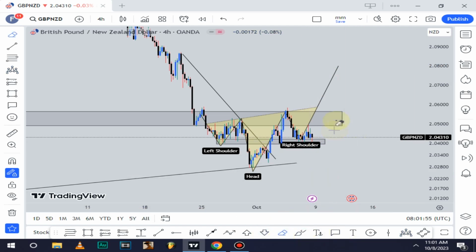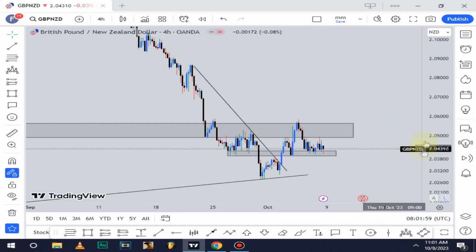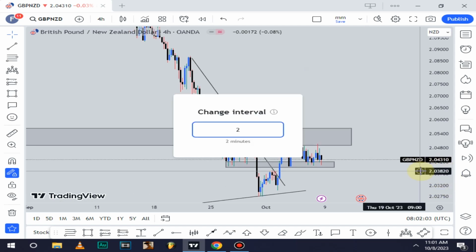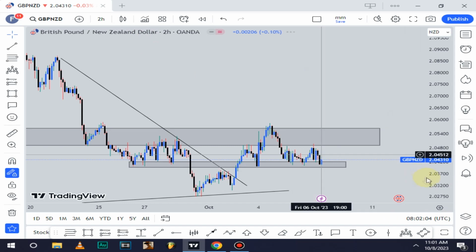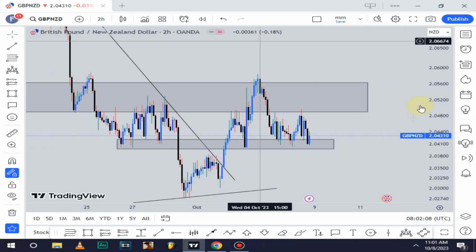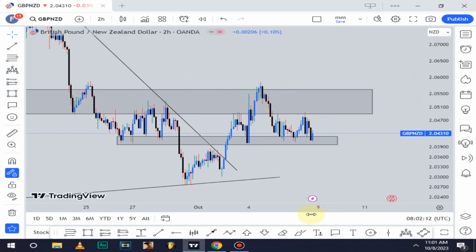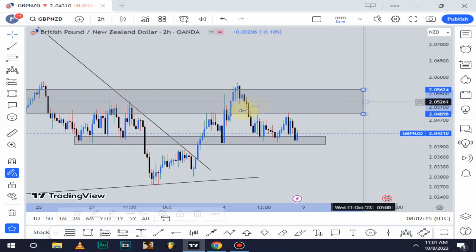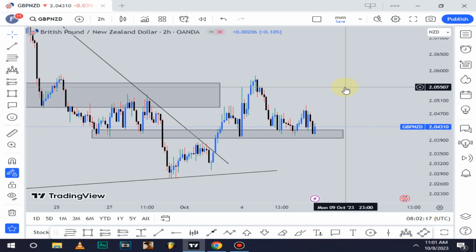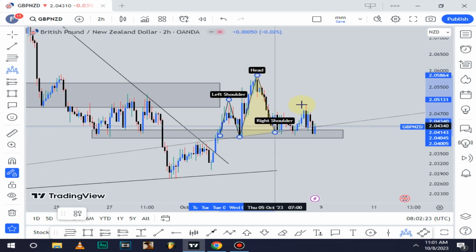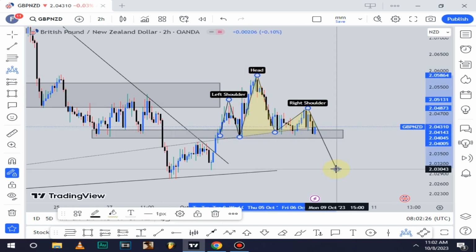So I believe that's another good sign for us to take our buy entry, or to be ready for a buy entry position. But then the market is still in the right shoulder. Don't know, let's see. And then another thing, if you go back to the left, to the lower time frame over there, we can see that the market has somehow also given us a reversal pattern, a head and shoulder. I don't know if this should be a head and shoulder again, but look at that. Okay, giving us maybe a reversal to go down.